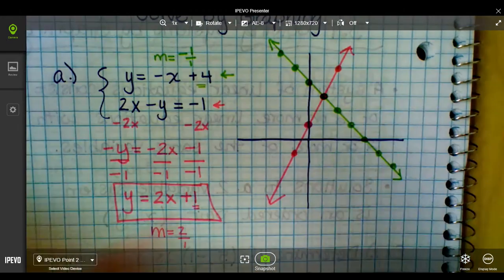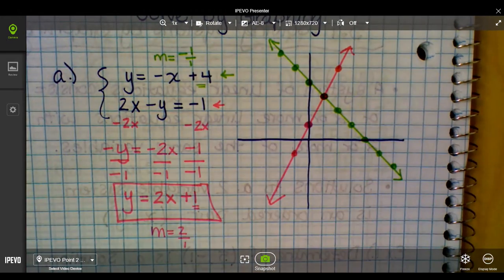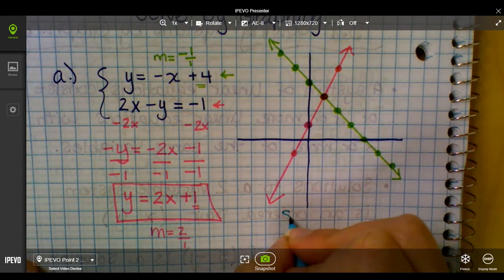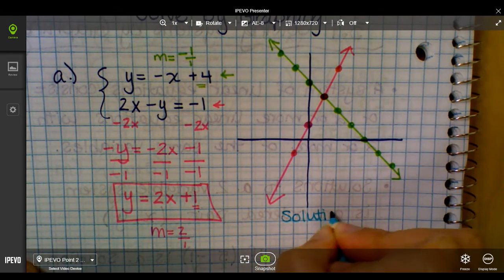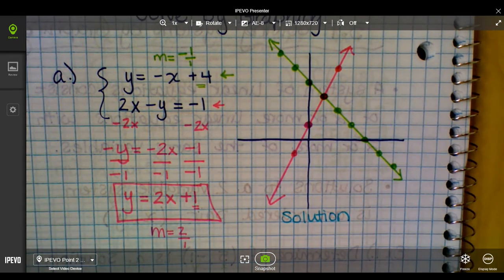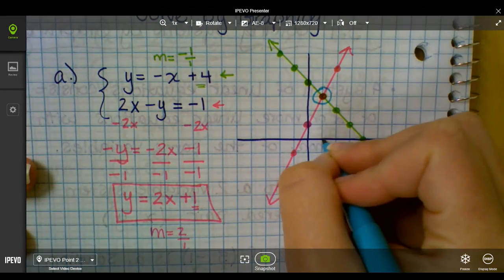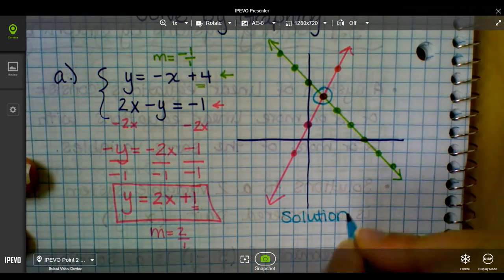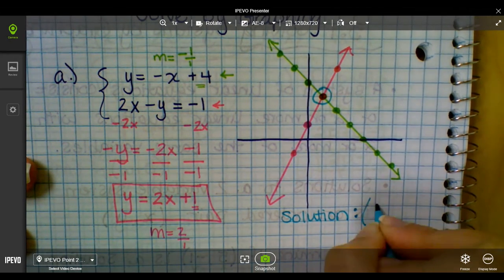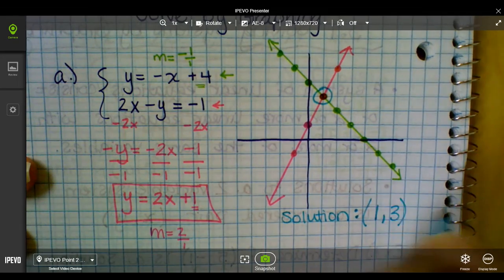Okay. So, and again, this is how you graph it, but I still didn't even state my answer yet. Remember, my answer has to be an ordered pair. So my solution is going to be, what is the only ordered pair that is going to make both of these lines true right where they cross? So this is going to be 1, 1, 2, 3. So my solution is the ordered pair (1, 3).